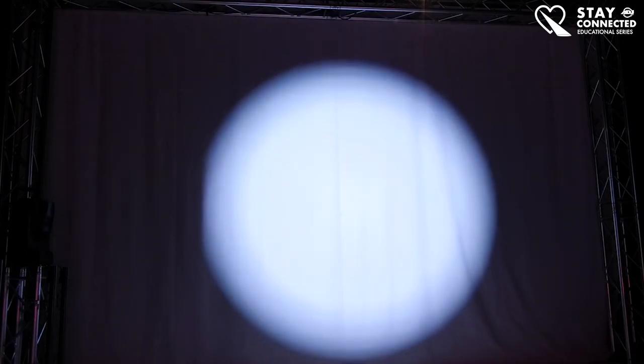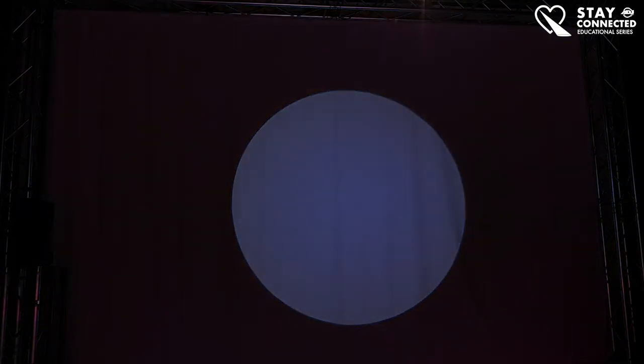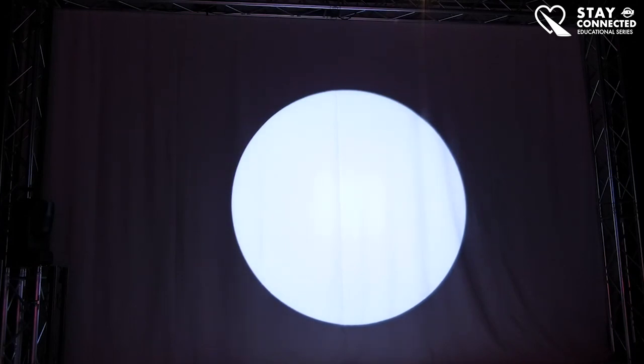Now let's show the dimming on the 6Z. I'll switch to my theatrical dimming curve, get it nice and focused in, and do a three-second fade. Now we'll fade out — nice smooth and slow dimming. It's quite impressive from an LED output. Getting a smooth dimming curve out of an LED unit actually requires a lot of technology and engineering in the software, because LEDs are constantly strobing.